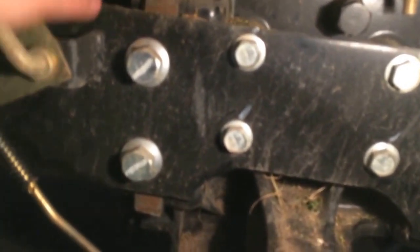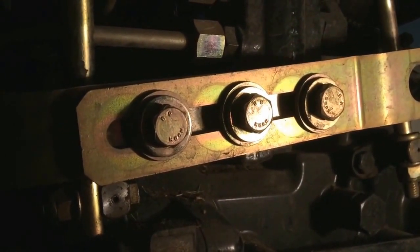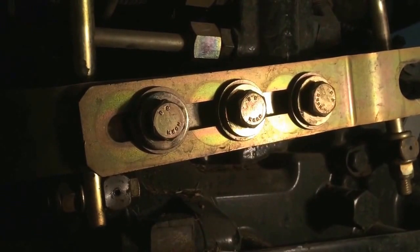They could have done a little bit of engineering on this, I think — maybe had this bar bent out another quarter inch at least. This is a 2012 tractor, so hopefully in five years they've fixed that problem. The only other thing I think of is maybe this is supposed to be on the other side, but I don't want to get into that tonight. You can see where it was set up from the dealer — all right, let me get this back together and work on the deck.